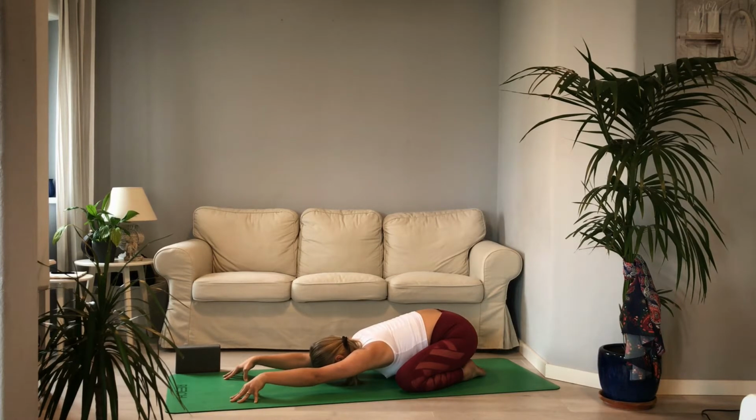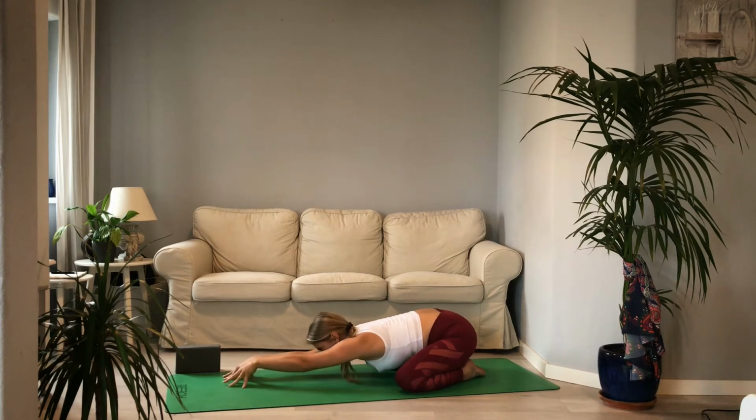We'll take 2 deep breaths in through the nose, towards the chest, towards the belly. On your last exhalation, maybe you sink a little bit more into this pose. And then with your eyes open or closed, let's start walking over onto your right side.